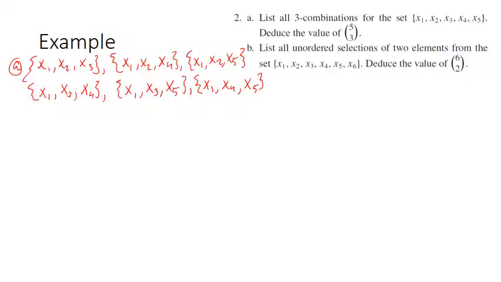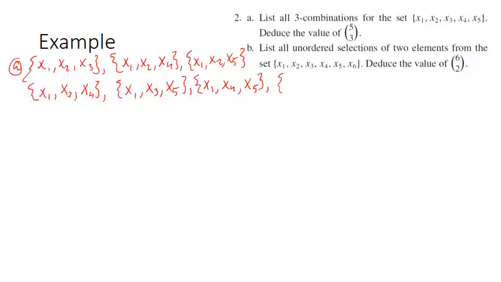So now let me do all the ones with x1 and, let's see, actually I think I already have all the ones with x1 and x5. I have x1, x5, x2; I have x1, x5, x3; and I have x1, x5, x4. Yeah, so I already have all those. Okay, so now I've got all of the ones that have x1 in it. If you look at that, I think I do. Yeah, okay, so now let's do the ones that don't have x1.